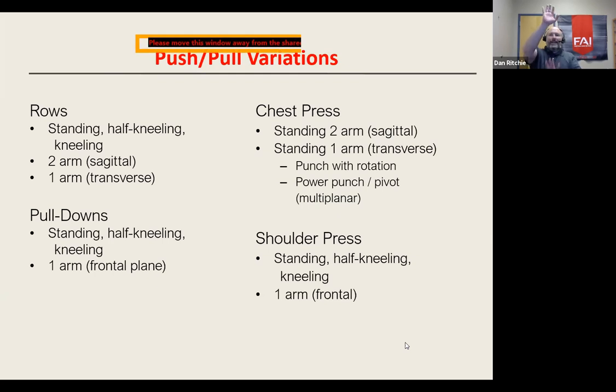Now in that inline stance, I want you to get into a lunge. So you're now lunging. And now let's make that lunge dynamic. So you're rowing and lunging at the same time. You can decide if you lunge first, then row, or if you're doing both at the same time. Keep lunging, and let's row with just your right arm. Keep that lunge going, but now you're just rowing with your right arm. And you're like, wait, which lunge do I do when I'm rowing with my right arm? Do both of them. Lunge with your right, lunge with your left.